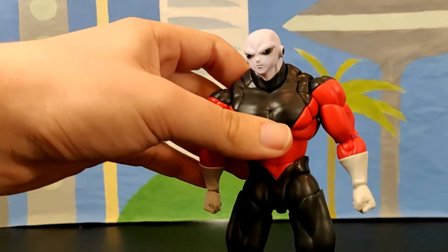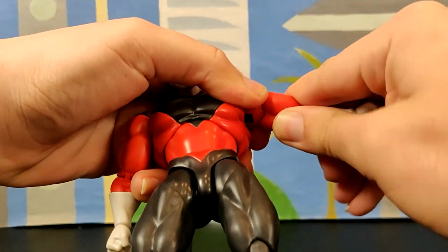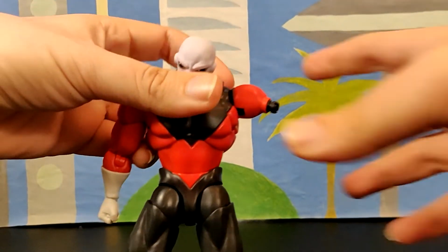And let me get into the cross arms that I told you about towards the end. So all you got to do, and I haven't actually done this yet, so I hope it doesn't make the arms any looser, but okay, that just popped out fairly easily.